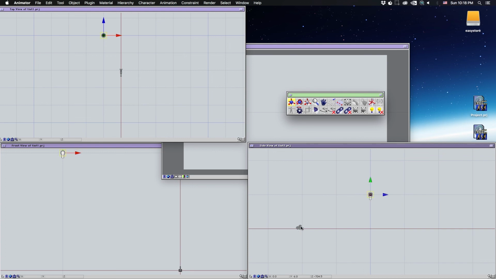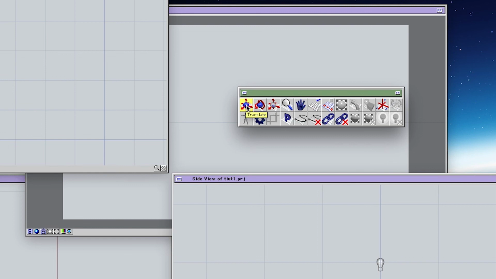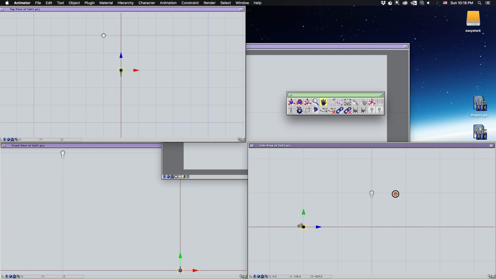I'm not going to go into all the details of what each function is right now, but basically the first three are your movement, your translate, X, Y, and Z. This is your rotate, and that's your scale. You've got your zoom, your drag. If you click on this, which I just showed you a little while ago, but these other items we'll go into later. That's your tools.